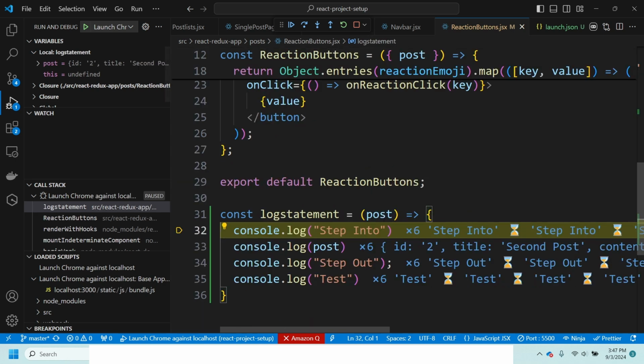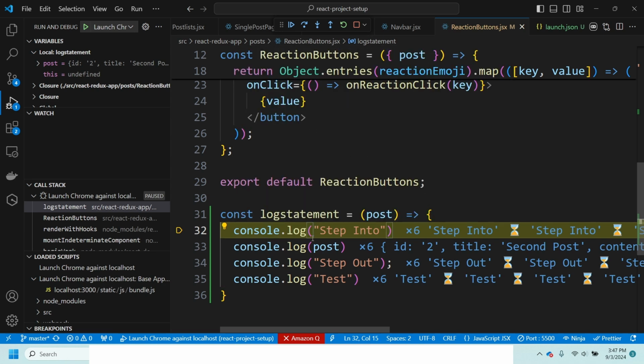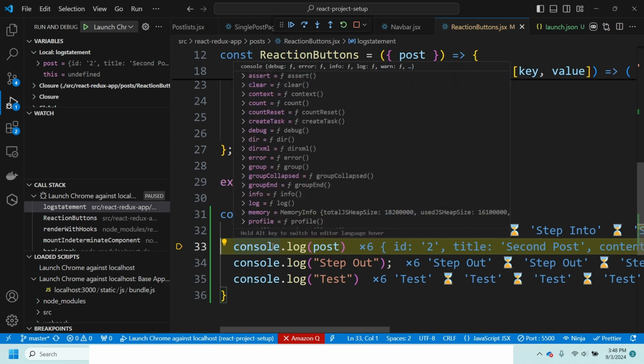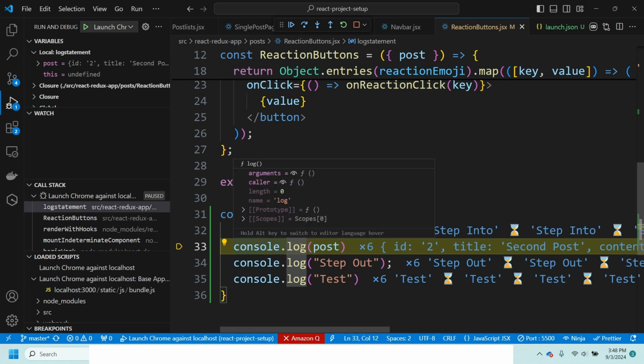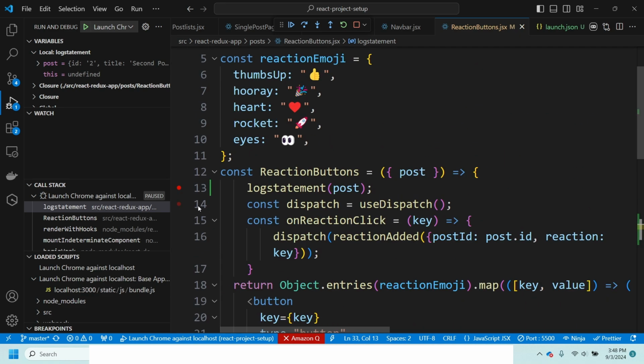See here, my execution went inside the function and stops at the first line of the function. Now here, let me try step over again. So I'm done with line 32 and I came to line 33. Now from this, I don't want to debug the remaining two lines of code. I simply want to come out of this function and stop my execution at the next line, that is 14.